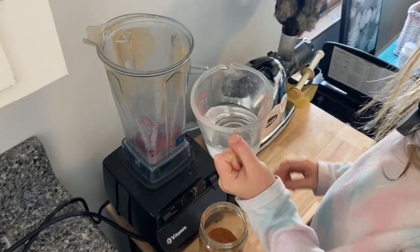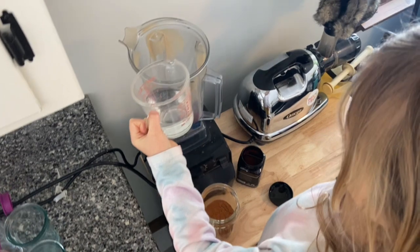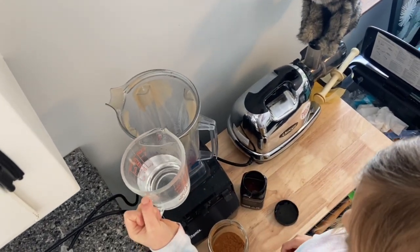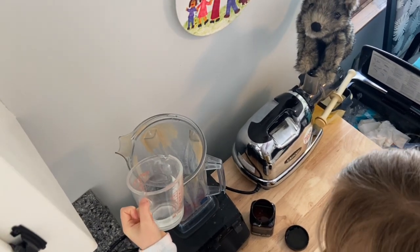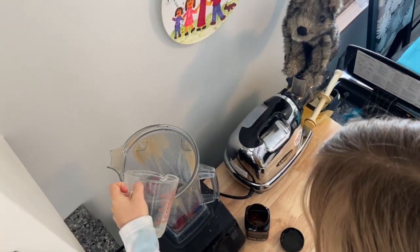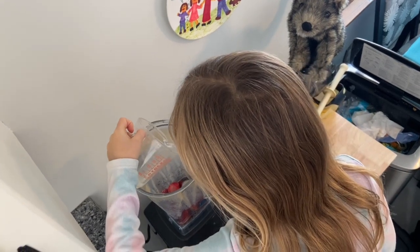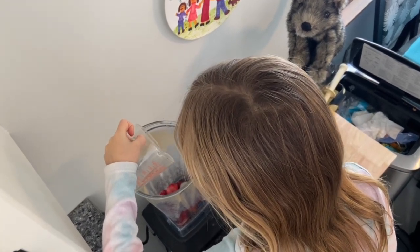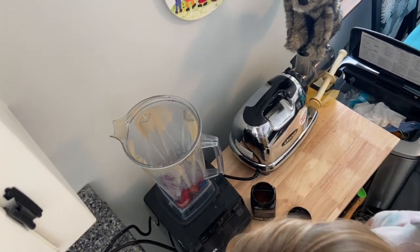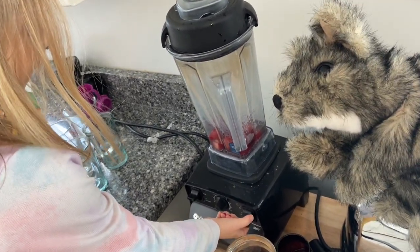What we have here is warm filtered water. How much? A half. A half of what? Cup. Perfect. Okay. So now we'll pour it in. Does that help it blend up? Oh, that's a good idea. Pour it all in. Yay! And now it's time to blend! Okay, now what do you do? We have to blend it.